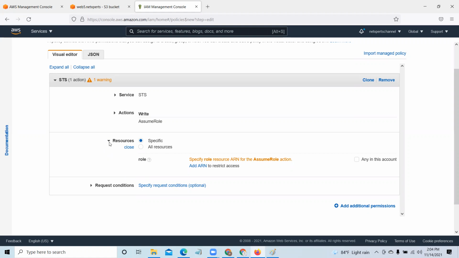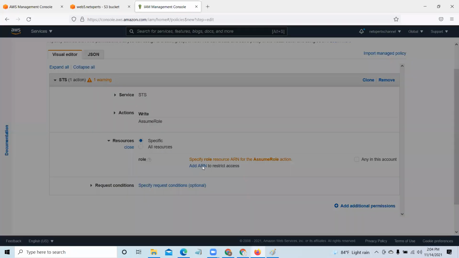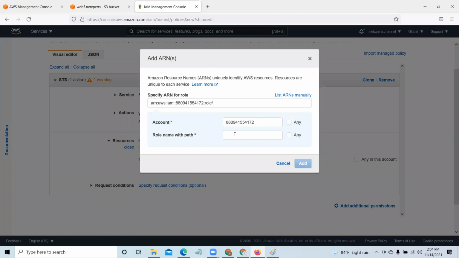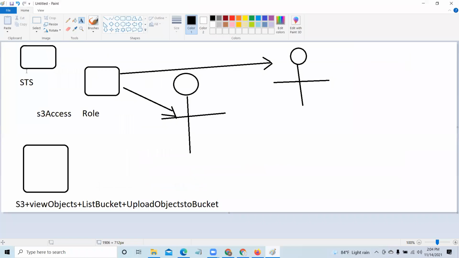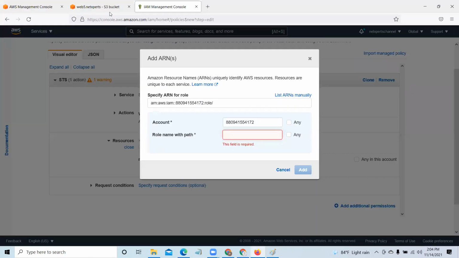Specify the role resource ARN. You can specify all the roles or a specific role. Say at the ARN, specify the role name. What is the role name we have created? S3 access role. Let me confirm.